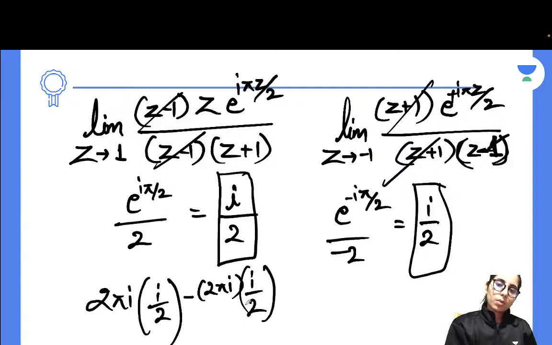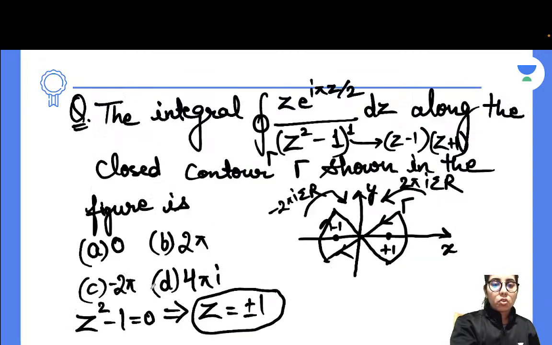Guys, I think we are missing some negative value somewhere. Let me just find it out. You can even check it out, like, are you getting it same or something different? e to the power iota pi z divided by 2 in the expression, z minus 1 times z plus 1. Z plus 1 is getting cancelled out. Then I will be applying the limits. e to the power negative iota pi by 2. It will be giving me the negative value as well, which will give me negative and negative to be positive. So for plus and for minus, it must be same. Iota square minus 1, which is minus minus plus. Iota square minus 1. But somewhere some change needs to be done.